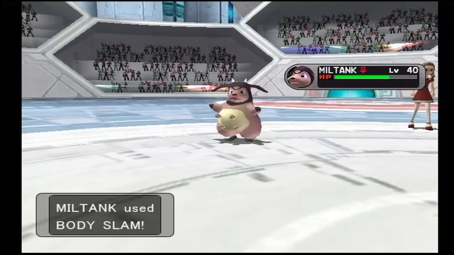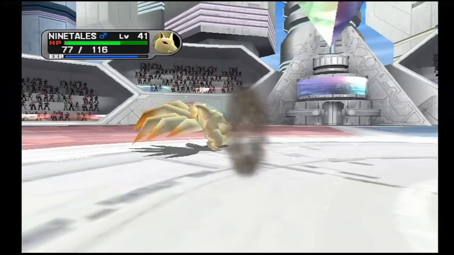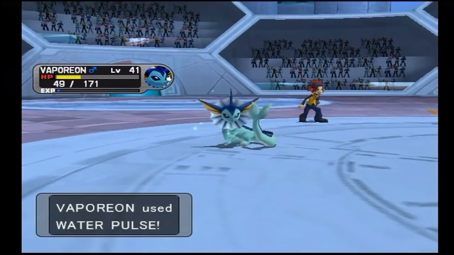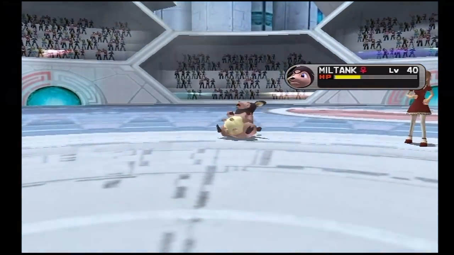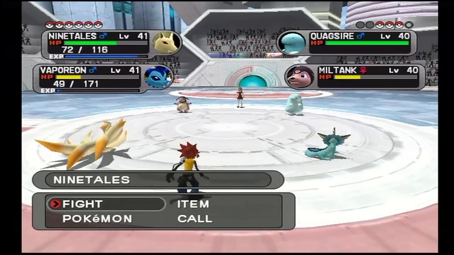Anyway, Quagsire is the next Pokemon that's going to come out. It's Water and Ground-type. If you have a Grass-type, you're good to go. If you don't, it might take a while to knock this thing out because it is also fairly bulky, and I guess that's just the theme of this battle. She likes to use bulky Pokemon.